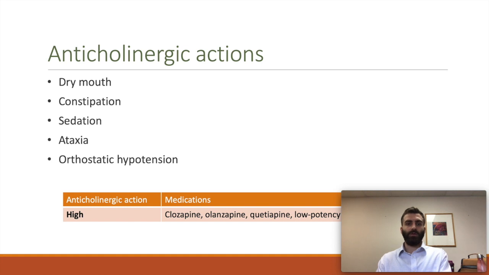Next is anticholinergic actions, so dry mouth, constipation, sedation, ataxia. The high risks here are Clozapine and olanzapine again, so our most effective agents are also causing the anticholinergic actions, also Quetiapine, and then some low potency first generation antipsychotics as well. So you can think of the pines, and then low potency agents could cause it like chlorpromazine.